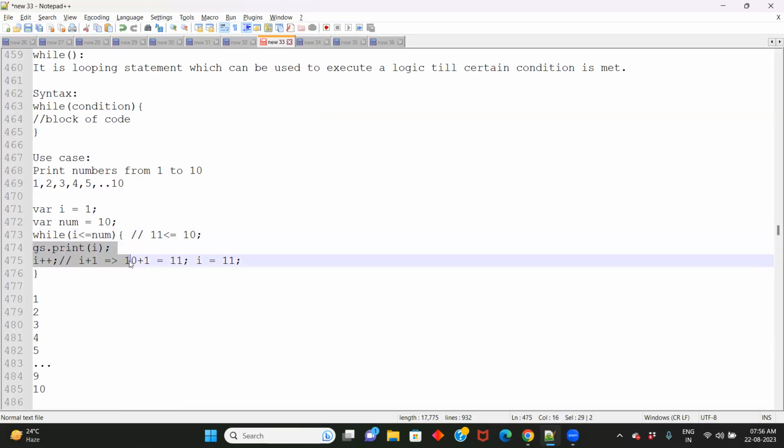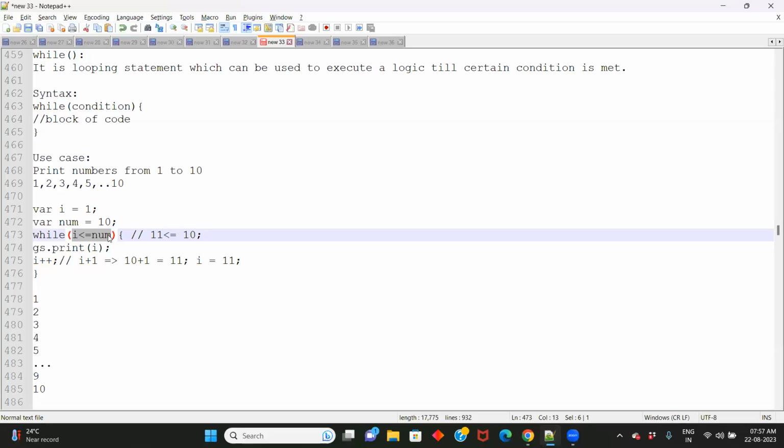First it will start with the initial value, then it will increment because of this line here. The while loop will run till the condition fails. Till the condition becomes false, the block of code will execute.